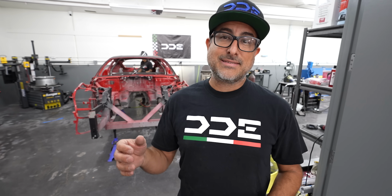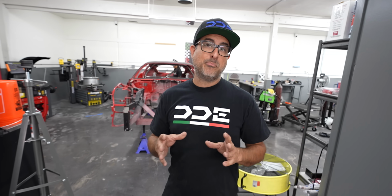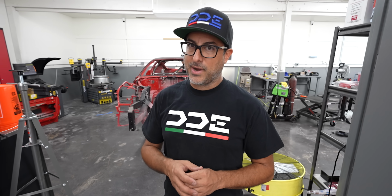Big thing that I think is gonna be a lot of work, but it's gonna be a lot of fun, is building the exhaust system for this car. All stainless steel coming forward, pipes going across the front, and then mounting 2 brand new turbos that are also on order. That's gonna be probably the biggest visual change that we're gonna have for quite some time, is when that's all together. It is going to look insane. I think you guys are gonna be pretty excited to see that when it comes together. I have a lot of parts to order for that. All those parts cost a lot of money.